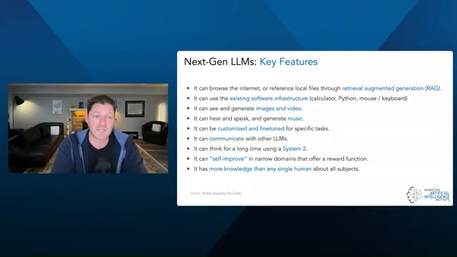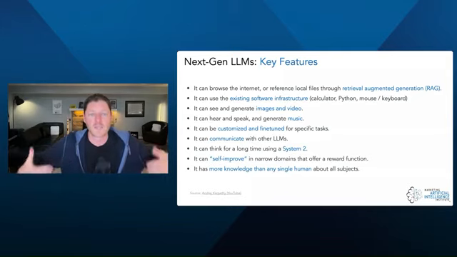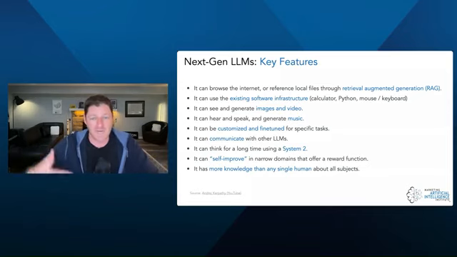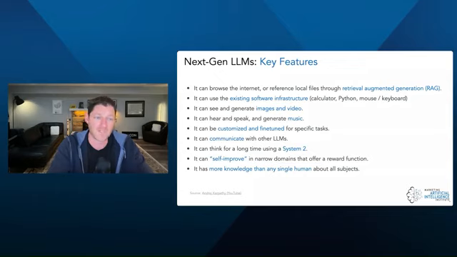That's system two thinking. That's letting the model really go deep into its training data, its ability to reason, ability to understand, follow a chain of thought. That's going to be an unlock. And they're all working on that. OpenAI in particular is working on that. The ability to self-improve is terrifying, but it's happening, where they'll be able to actually improve their outputs based on some reward function. And then the one that can be very daunting, but again, it's coming. It'll have more knowledge than any single human about all subjects, which is really crazy to think about.